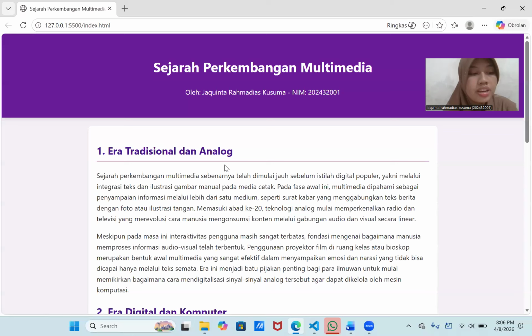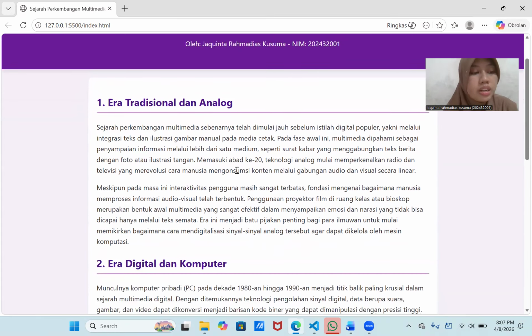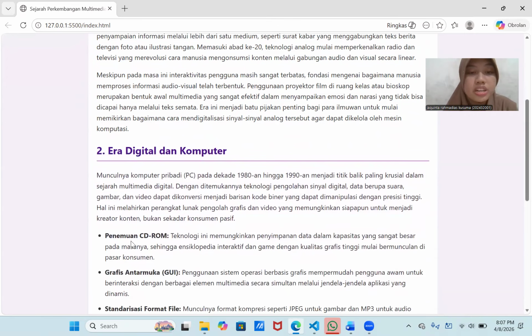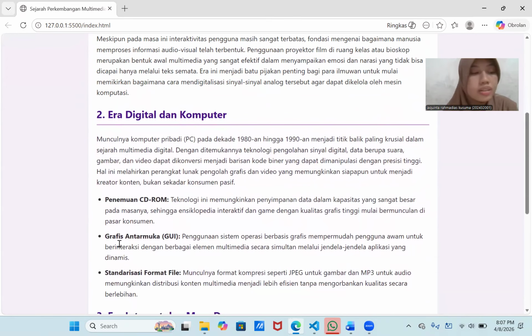The first subheading, Era Tradisional dan Analog, is clearly visible thanks to the high contrast. As I scroll down to the digital revolution section, you can see how the bullet points make the technical information easier to scan.